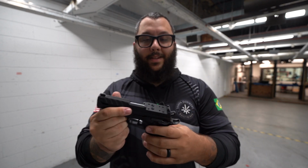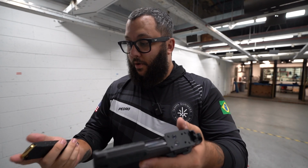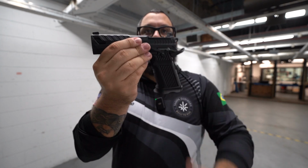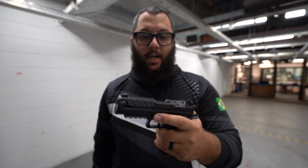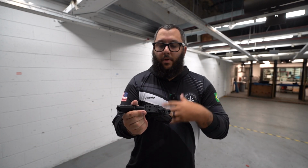It is their 1911 double stack that takes Glock magazines. I have one in my pocket if I can reach for it. A standard OEM Glock mag. Fits right in. It does take the 17 round capacity magazines, so it will not work with your compact 15 rounders. Just a disclaimer if you weren't aware.